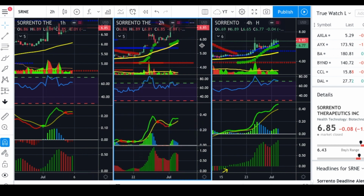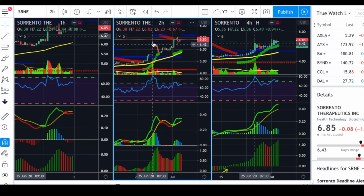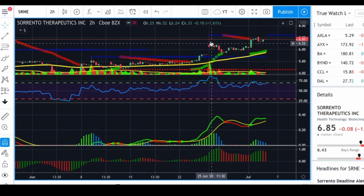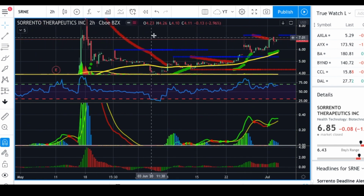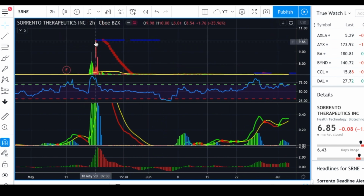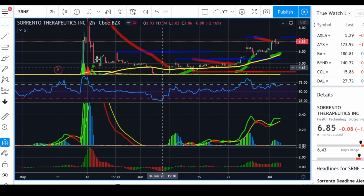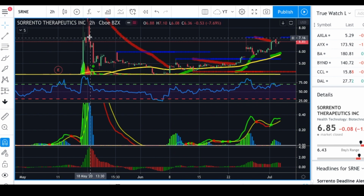As far as my stop loss, because there was a huge rejection area right here. Look at this rejection area. Look at that. Big fat red rejection candle right here, which means people were getting stuck. They got stuck up here, guys. Look at that. Who got stuck up here at $9, $9.50 area, right? Who got stuck here and ended up bag holding all the way down here? They've been bag holding since May 18th. Okay, they've been bag holding, and then now they're like, okay, this is the area.